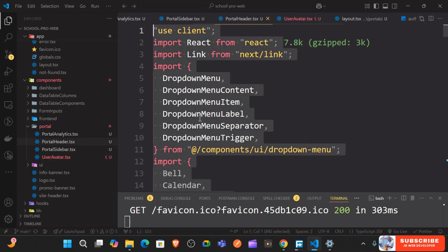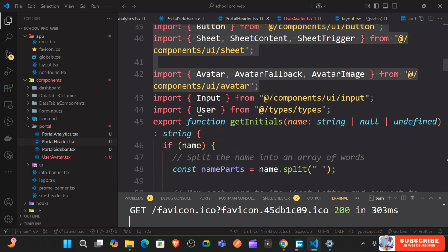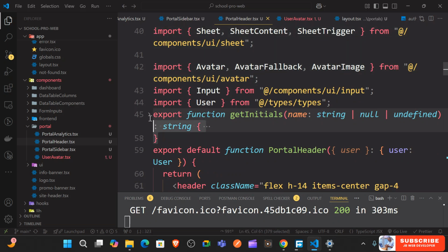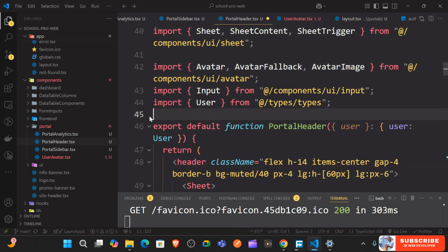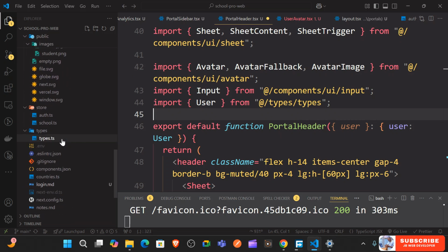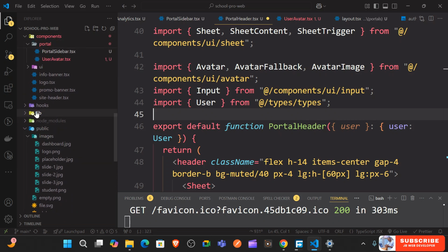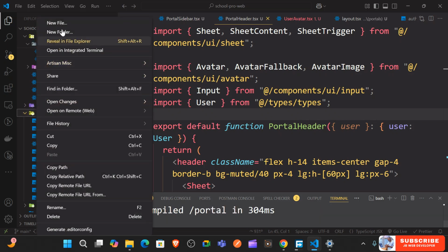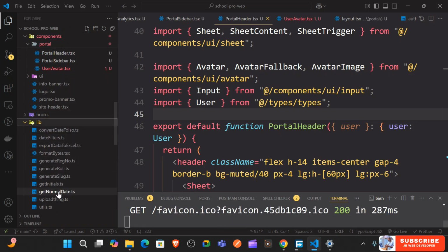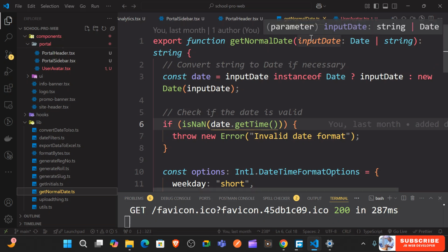Can we first add this function somewhere in the utilities? So we could just get this and add it in the utilities, just cut this, and let's go to the utilities in the lib, and we could just do getInitials. That is, if we don't have it, we already have the getInitials.